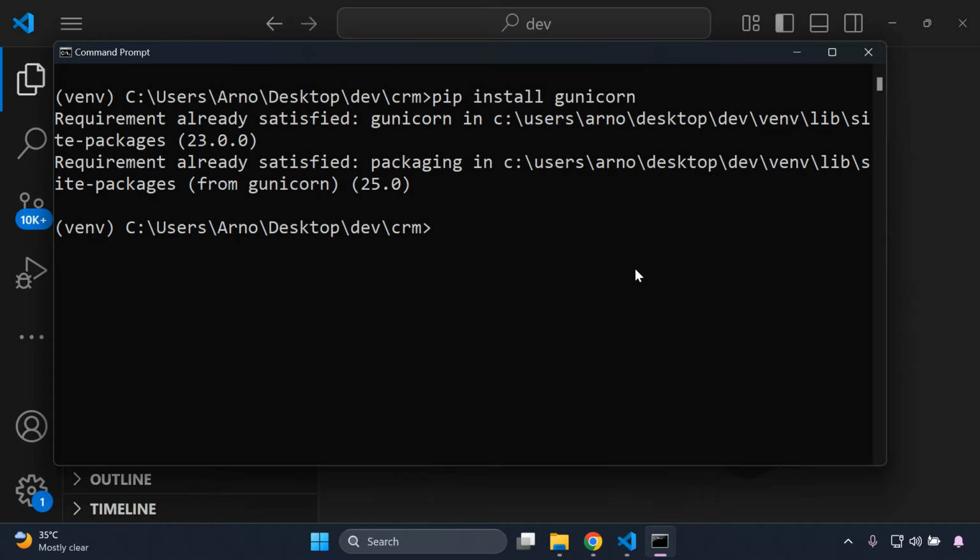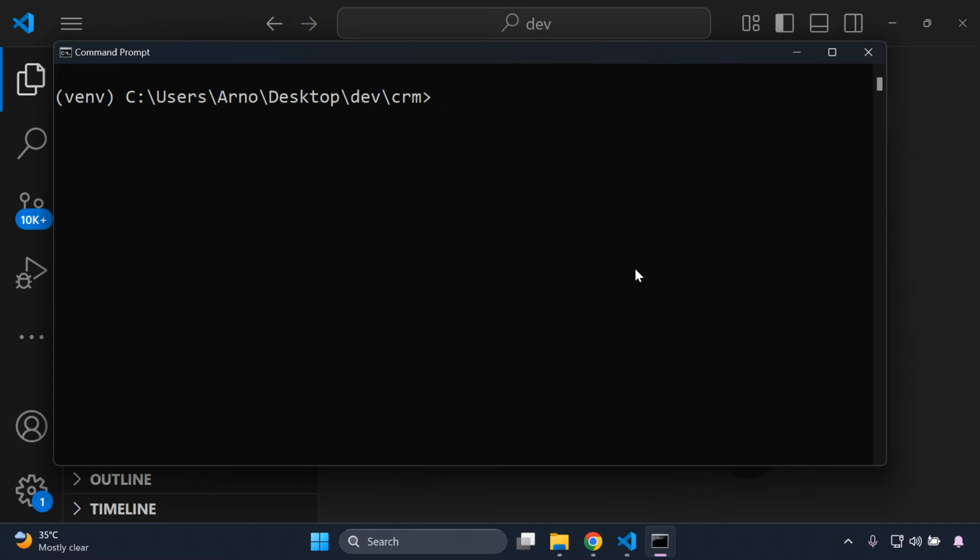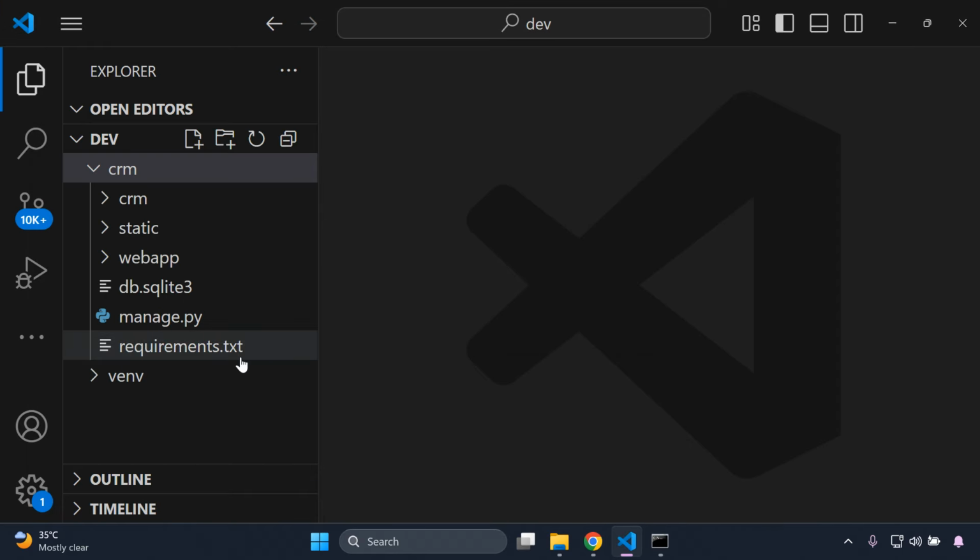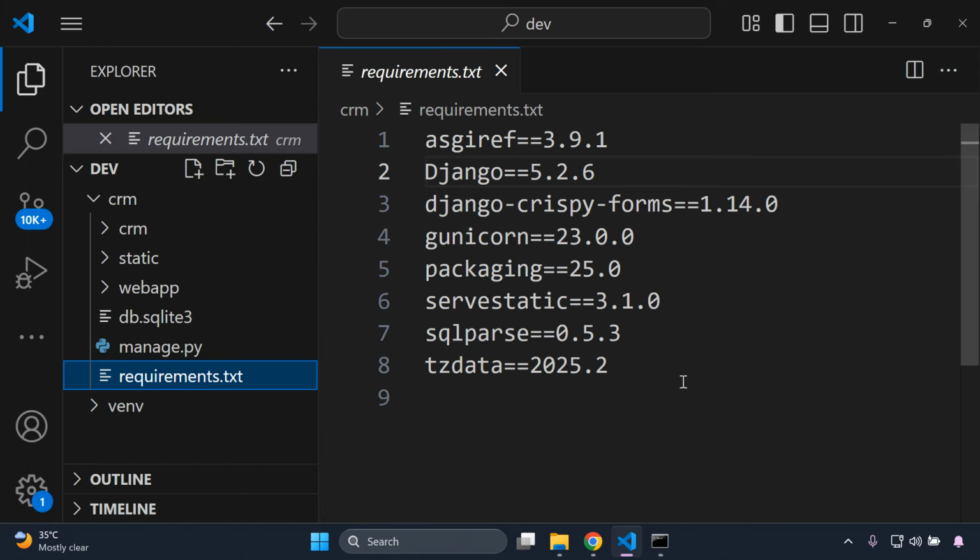Okay, there we go. The next thing you want to do is, if you don't already have a requirements.txt file, let's go ahead and create one. So we can say pip freeze greater than requirements.txt, and that will provision one for us. So if I go in here, I can see I have one set up and in place. Okay, so make sure that you have that set up.